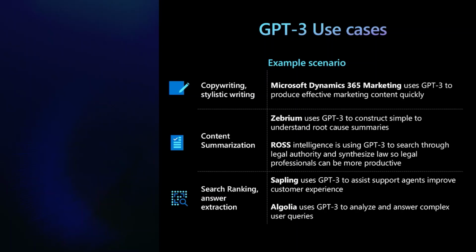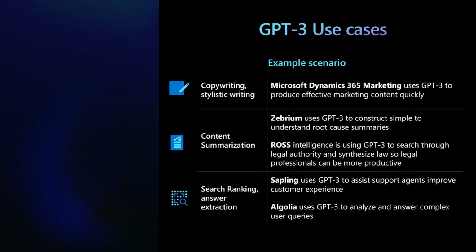For example, Microsoft's Dynamics 365 marketing platform aims to reduce the time it takes for customers to write effective marketing content. The app uses GPT-3 combined with past context for producing tailored results to help users publish effective content quickly.